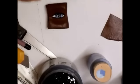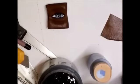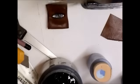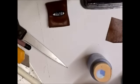Now the next thing to do is you need it to look a little bit more aged. So I took the StazOn. Well, the other one's no good. If you use the ordinary one, it doesn't work actually. But take the StazOn.